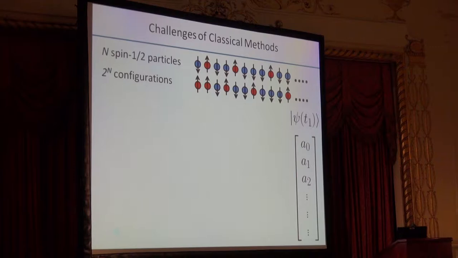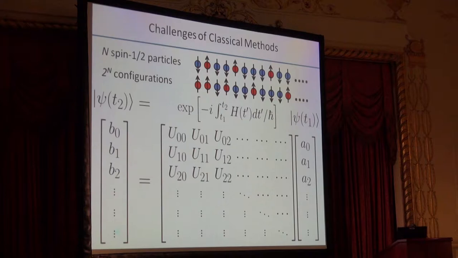The situation gets even more complicated if you want to say we know the state of the system is psi at t1, what is the state at some later time t2. Typically this requires you to create some unitary evolution operator. This is a matrix with dimensions 2^n by 2^n, and this entire method breaks down very easily once you get above about 30 spins or so.